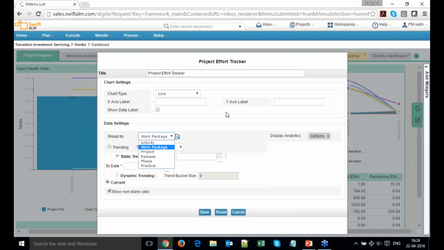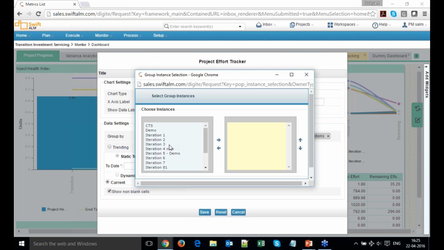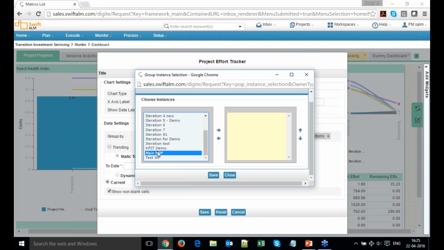When you create a task, either it will be added in the main task or your main MPP, or it will get added in a work package. So if your data entry is correct, and you are tagging it to the right data points, you will get the breakup, or the values at the right level. These are the options available for this widget. Also, if you select a work package, you get the option of filtering. I want to only see the main MPP work package and, let's say, iteration 1 work package data, and I'll say save.